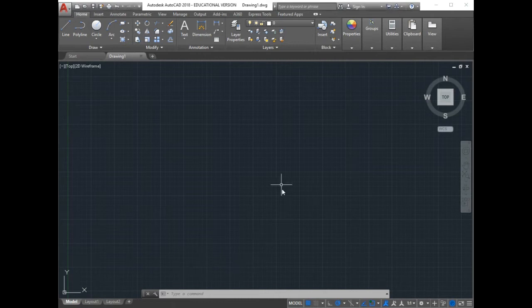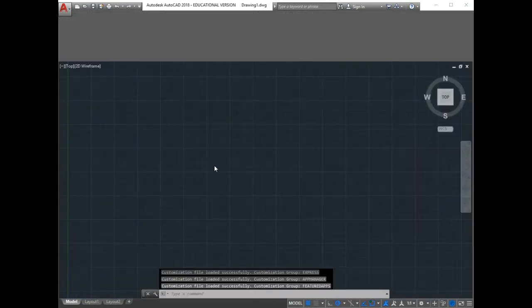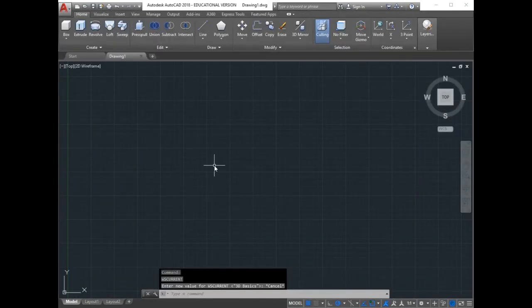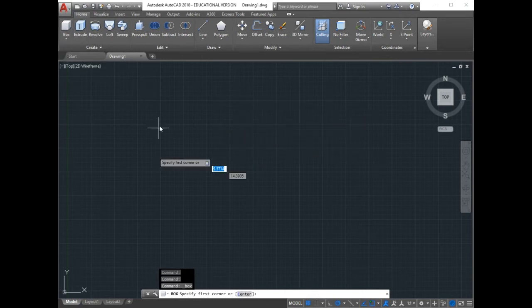AutoCAD now. Okay, guys, as usual, you get into this one there. Once you open your file, then you go and change the workspace, to make it consistent with the new kind of problems, which is the 3D problems. Okay. And I'm gonna assume, guys, that I have my drawing. I'm gonna just make a very simple box. Before I start this one, I also have to prepare the workspace itself to be ready for the 3D drawing.